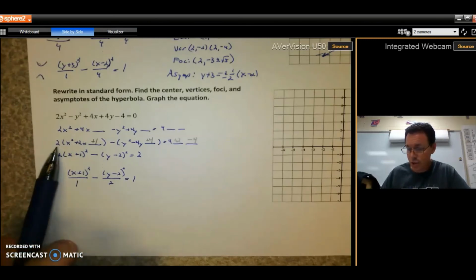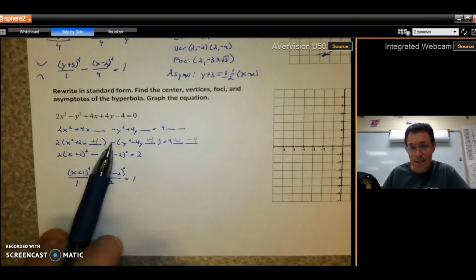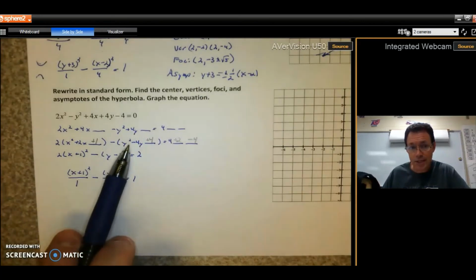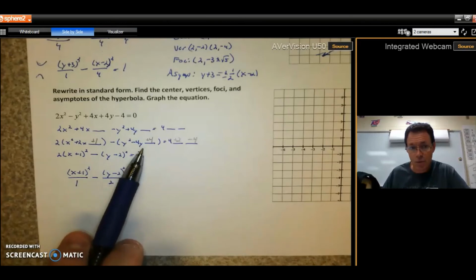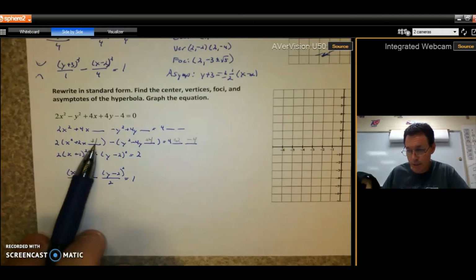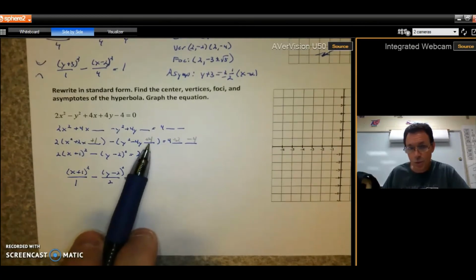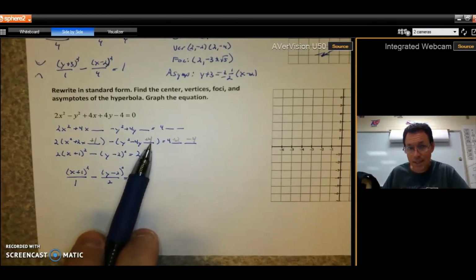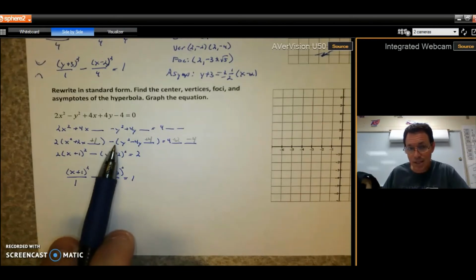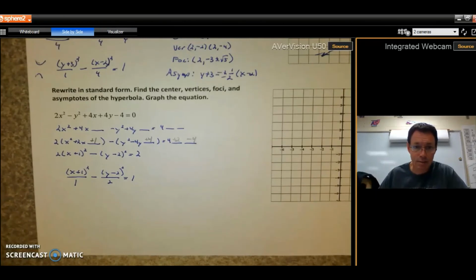Did you factor this 2 out from the very beginning? Did you factor this negative sign out from both of these? So notice I have a minus 4y instead of a plus 4y. Okay, then I completed the square. I put a +1 here to complete this square, but since that was being multiplied by a 2, I had to put a 2 over here. I completed the square here with a 4, but again, that's being multiplied by this negative sign, so it's actually a -4 that I had to put over there to balance things out.